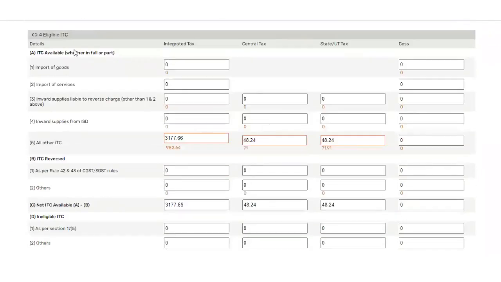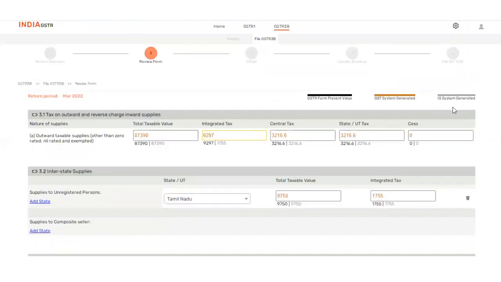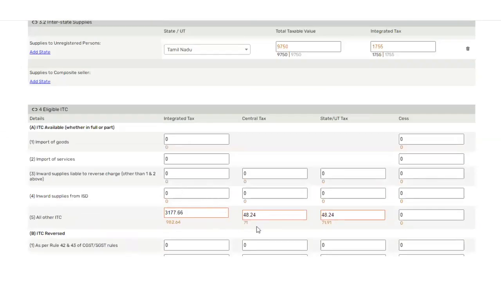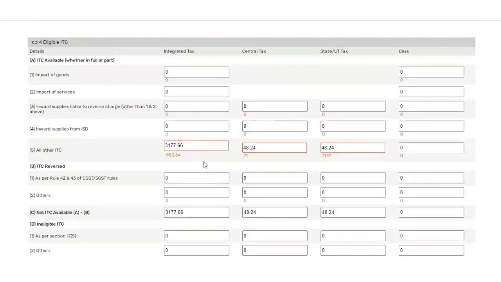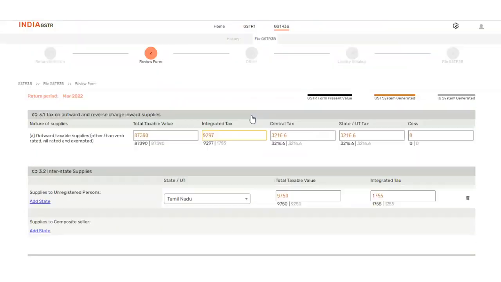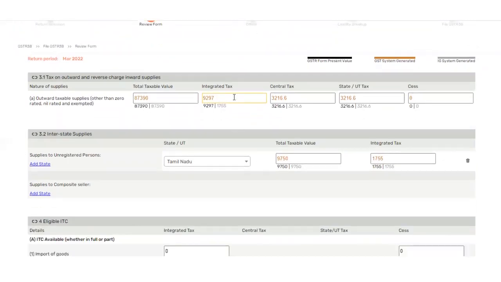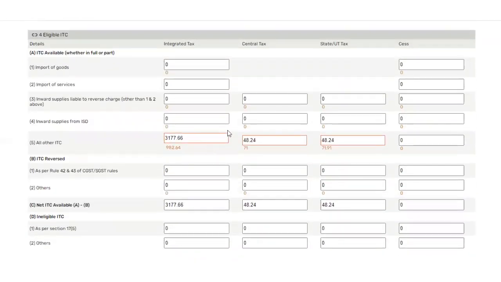And next is the ITC. This comes from the GSTR2 form. Since IndiaGstr does not support GSTR2 as of now, we don't see the IndiaGstr value here. It is only the GSTR form present value and the GST system value. You can see a mismatch, but this is just test data. Whenever there is a mismatch, where the two data do not match, it is in red color. Where 2 out of 3 match, it is a warning, yellow color. If all 3 mismatch, it will be red again. This is just to highlight that there is some mismatch and it requires some attention from you.